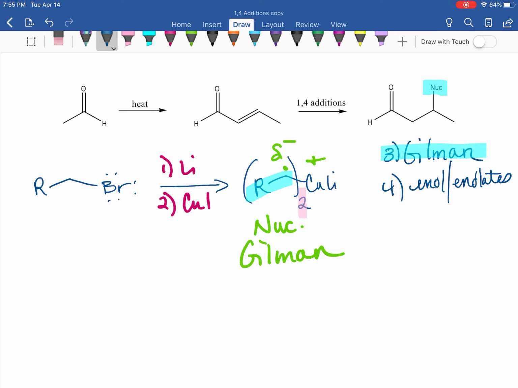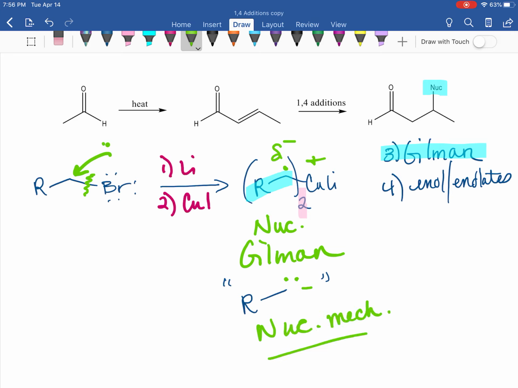What I like to do is sort of write a Gilman like a Grignard. It's probably not completely accurate. When you think of a Gilman, it's one big complex with copper and a lot of stuff in there. But what it really is going to look like in our mechanism is a negative right there where this bromine was. So you're inserting right into that bond and making that carbon a negative. I kind of picture it just like we did with our Grignard. That's a bigger complex with a metal, but we can picture it as that negative and a nucleophile in our mechanism.